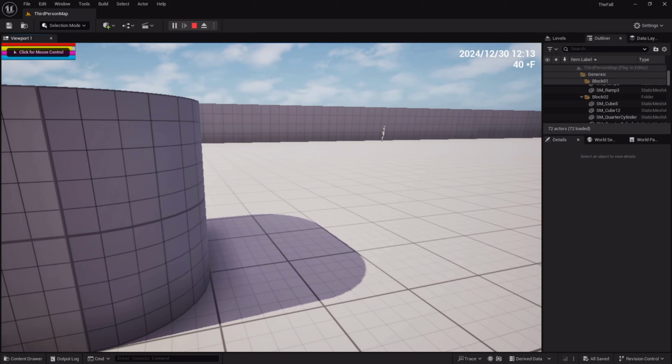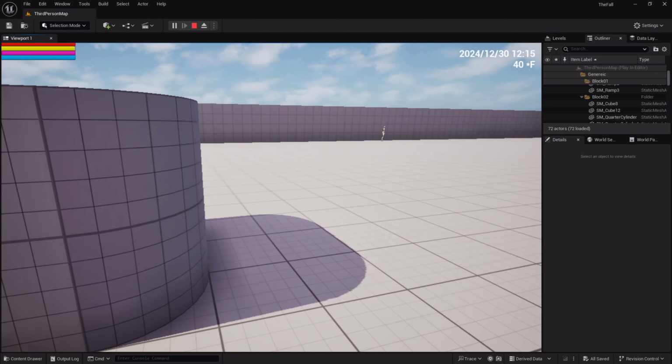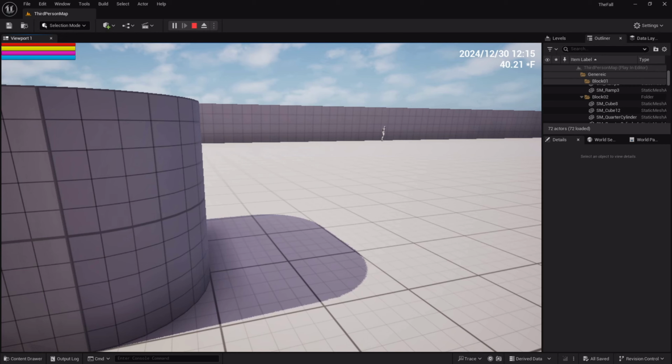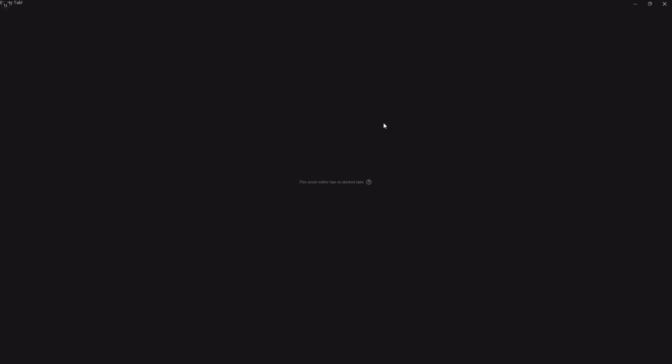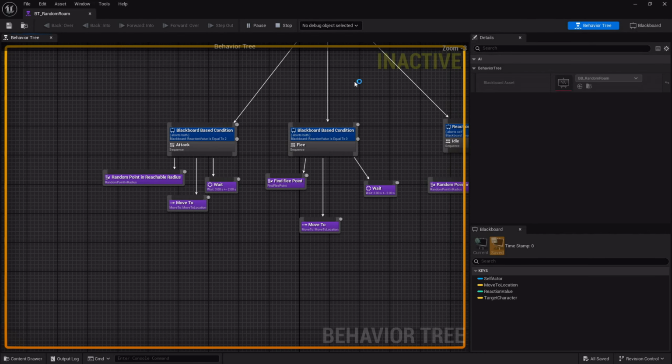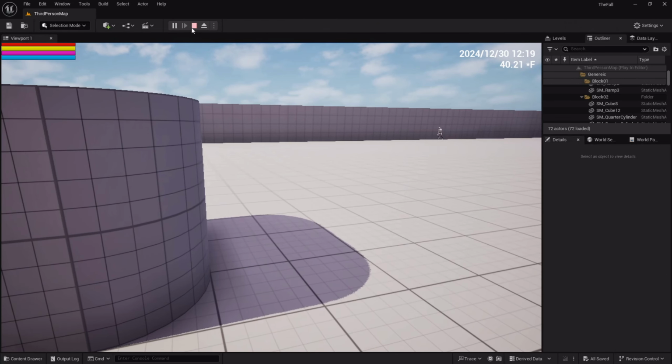And if I bring up our behavior tree that we created, come on. Thank you, content browser. You can see we're going into this flee state. Let's actually stop that and see if we can get this to debug live.